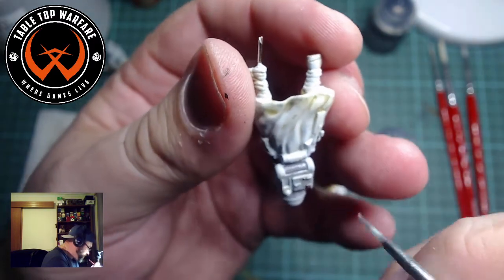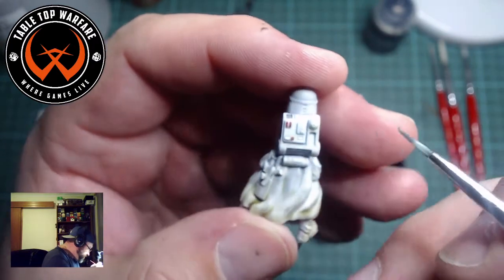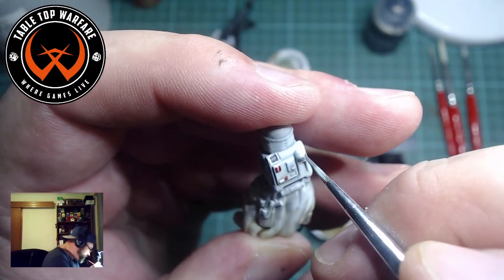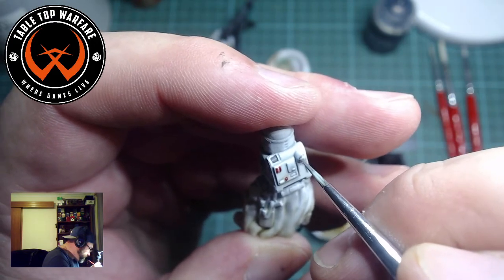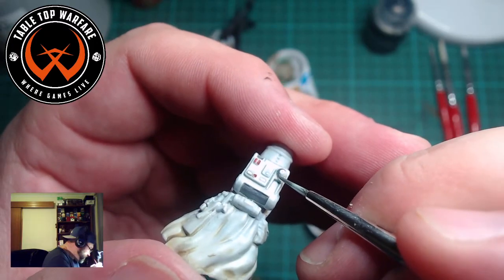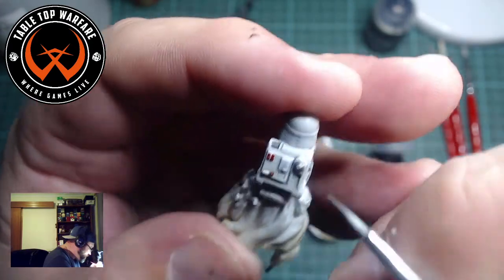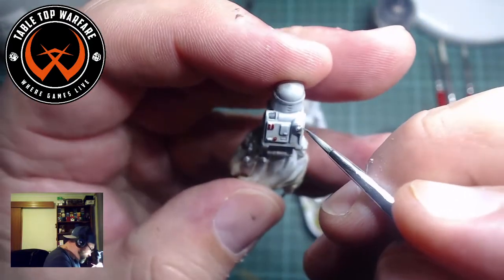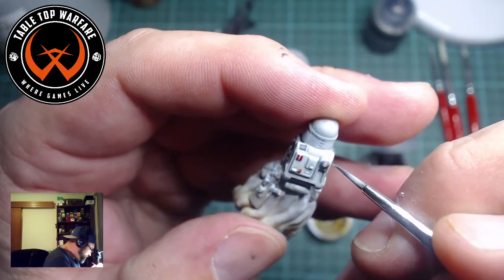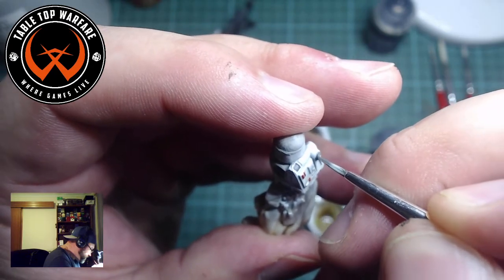Now, some people might be saying, hey, was that really enough time to let all these paint colours that you've been painting dry? I can tell you for a fact that most of it's a little bit tacky. So no, maybe I didn't wait long enough after it was painted to paint the next bit, but that's my choice.